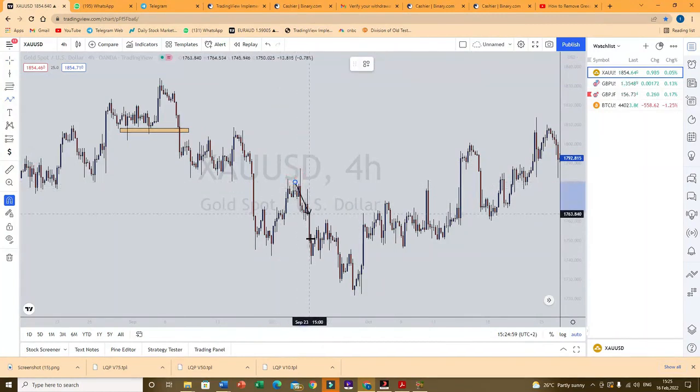So this was an impulse move, right? Allow me to take it to this point. Impulse, corrective, impulse move, right? When we see price coming here, we're expecting to take some sell trades. We're expecting to continuously go down with our trade, but unfortunately price came and broke this previous high. So breaking that tells us that our trend is now reversing, right? So this is a violation of trend, violation of the previous high.